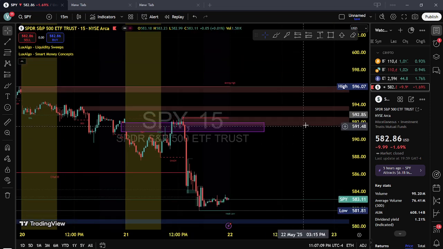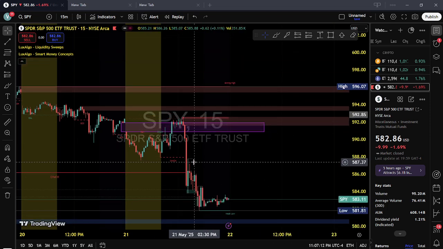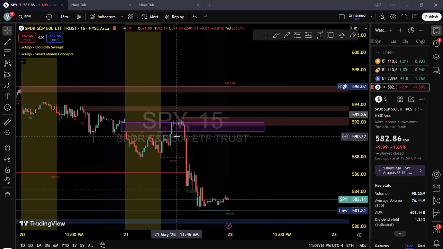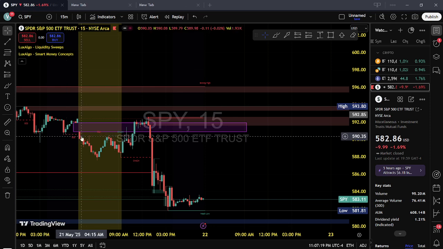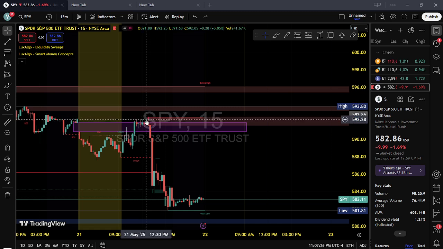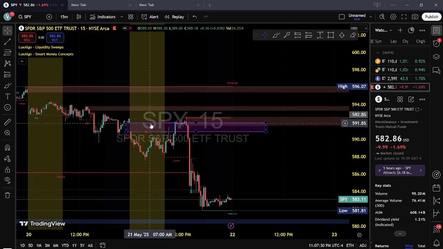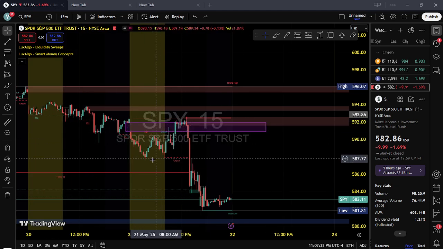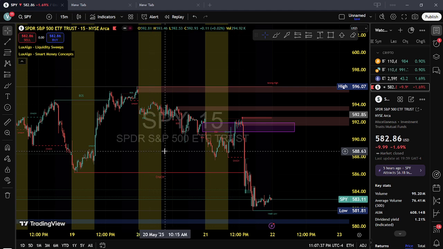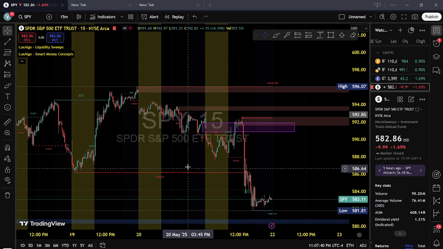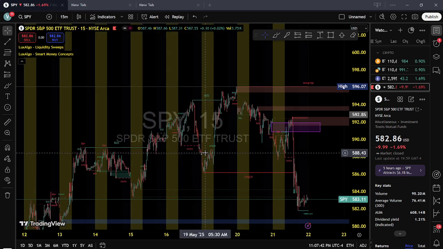Okay, so let's discuss levels first, and then we will talk about the liquidity sweeps. So what happened? As I mentioned, they tried to fill the gap. This gap was between 591 and 592, and then the sell-off occurred right at around 1 p.m. And this was a huge sell-off because we knew very well the 587 level was mitigated, so it will go to the next level, which has a lot of liquidity. And where is a lot of liquidity?